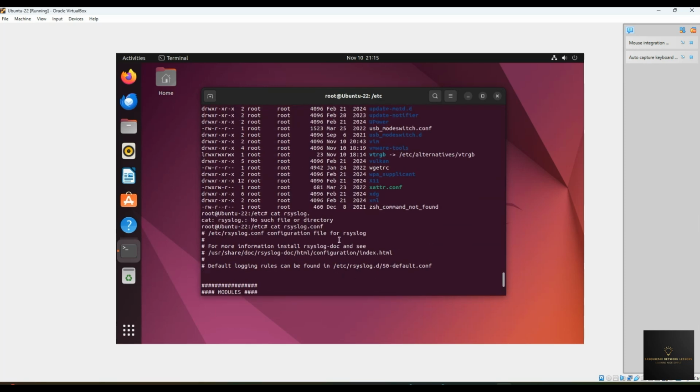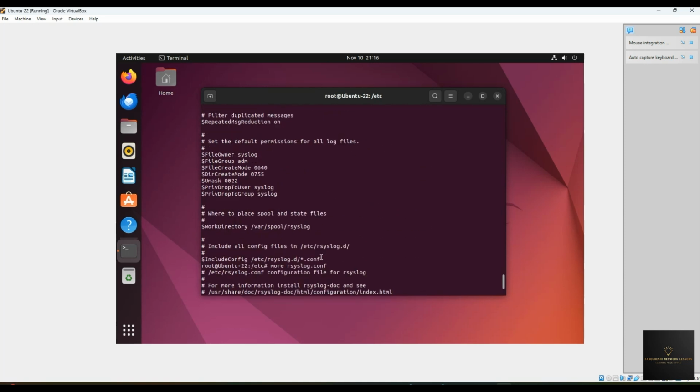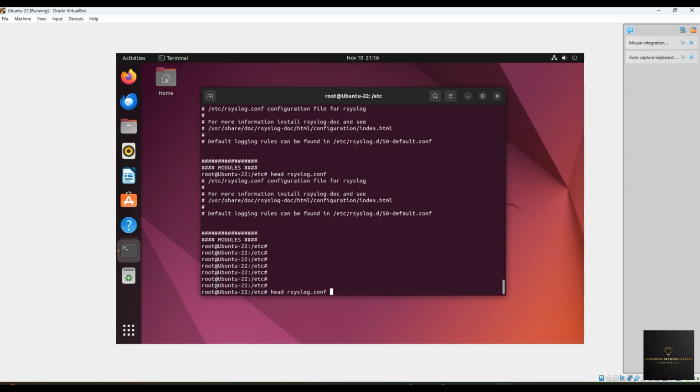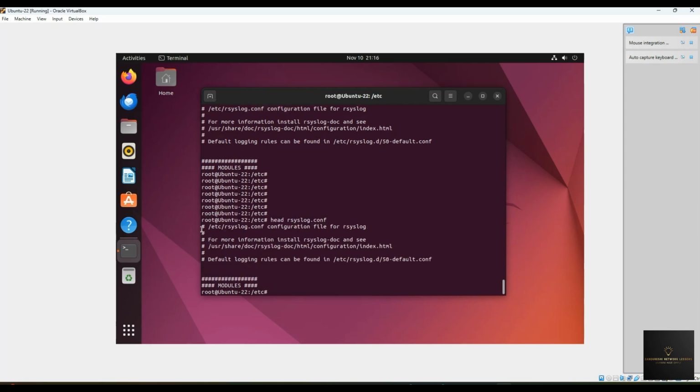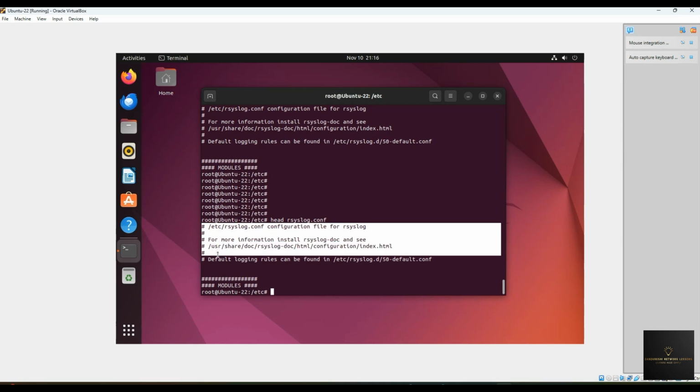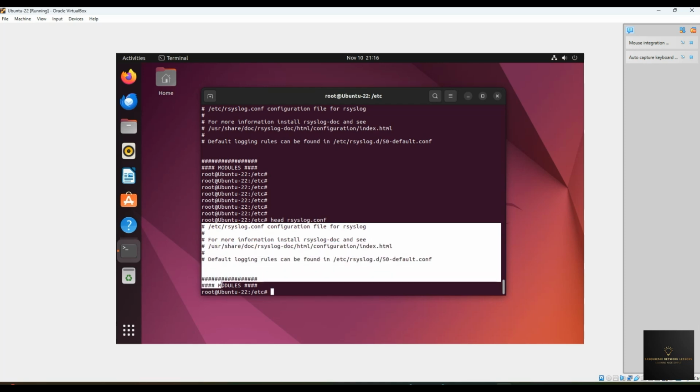So from here we did the cat, then if I enter a couple of times and then head, you can see the first 10 lines, 1 2 3 4 5 6 7 8 9 10. So by default it gives you the first 10 lines.